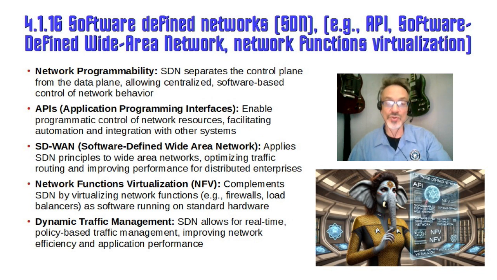And dynamic traffic management. This is where the APIs make it so dynamic, not an administrator, right? That's its greatest strength, the ability to dynamically manage traffic using APIs in real time. It can do policy-based routing. But again, we need to secure those APIs. For the exam, it's essential to understand how SDN improves flexibility and scalability, and another reason why we need API security.